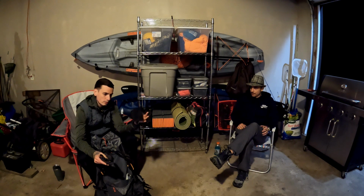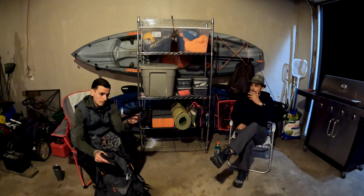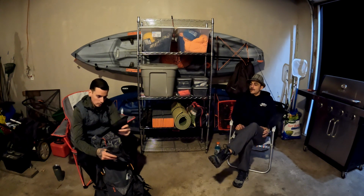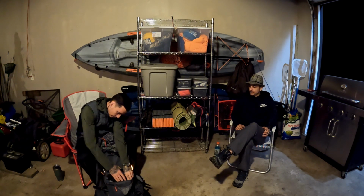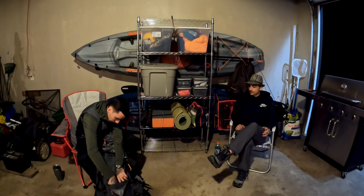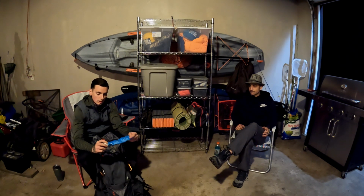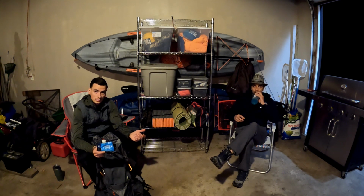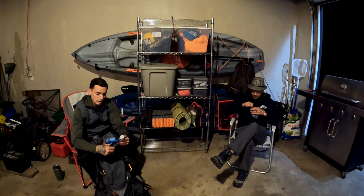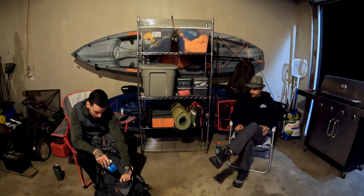Little extra carry bag. I'll usually put some of my stuff I'm not worried about getting wet in here. Just a couple quick things on the outside, maybe some snacks, so that I can quickly grab and snack during the trip. Then I have the quick pouch for my life straw. This is a Sawyer squeeze water filtration system. This is like a quick one if we're hiking and we come across a nice flowing stream where the water's already pretty clean. I'll run them through this, and then I have the straw inside another pocket in here.